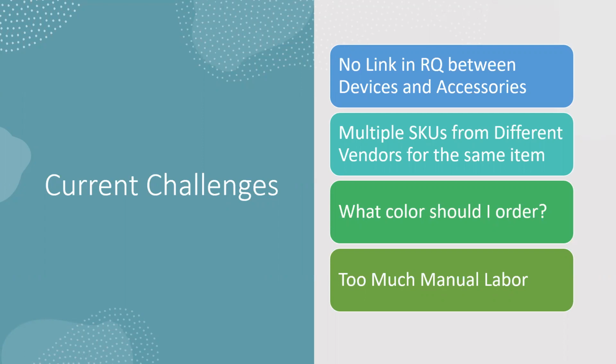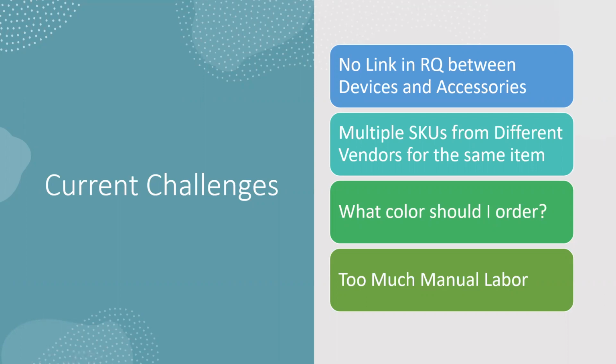First, there's no link between the point of sale system that you're using, RQ, between the devices and the accessories. So there is no report that you can pull in RQ that could tell you that you have 5 cases for a specific device, or 7 tempered glasses for that device. That makes it incredibly difficult to forecast properly or to tie your devices with accessories. That's the biggest challenge, the first one.